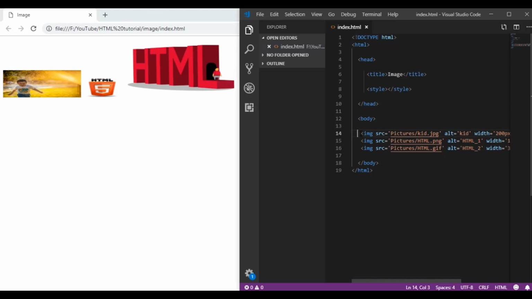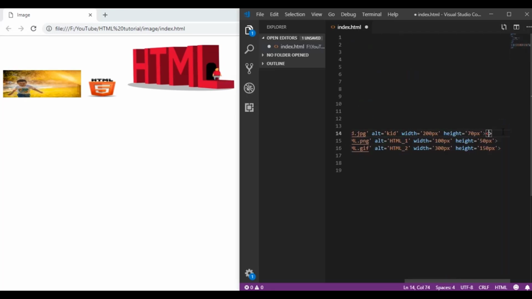So here paragraph, and the same thing for the others. So now they display vertically.